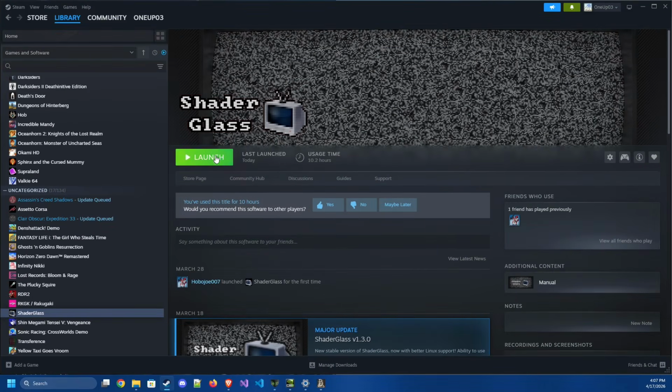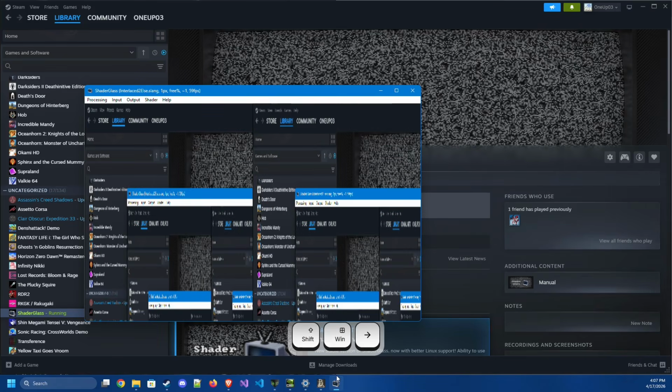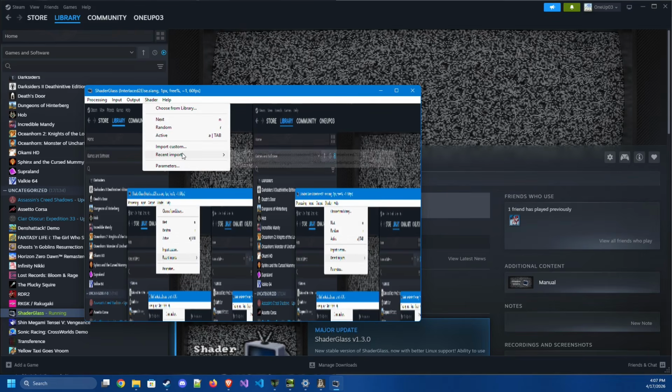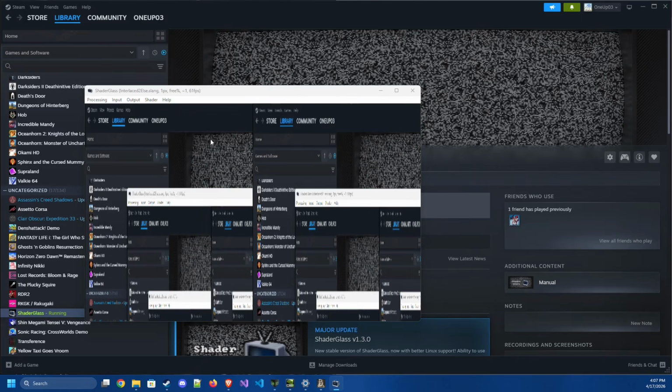And we're going to launch Shader Glass. And again, we have to click it once, twice, then bring it over. And then we need to choose Shader, make sure that we have our Interlace 2Ls loaded up.